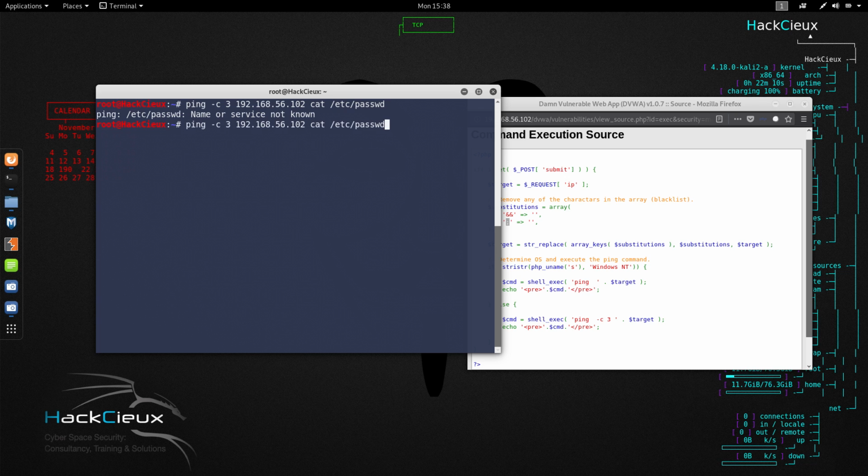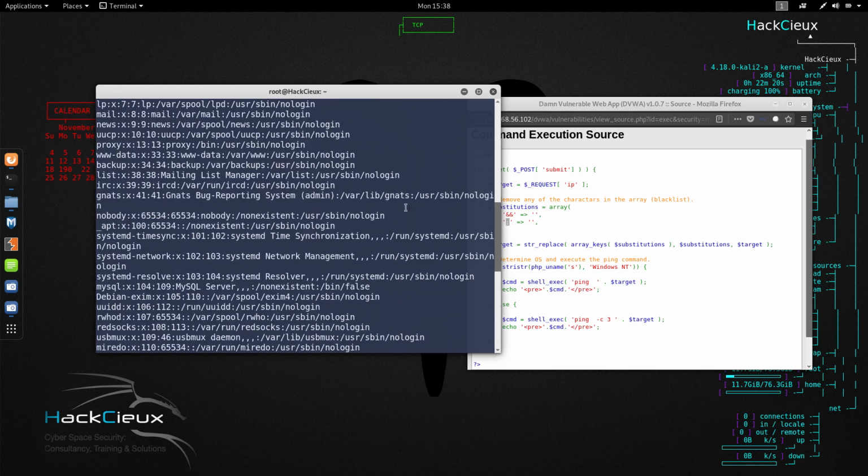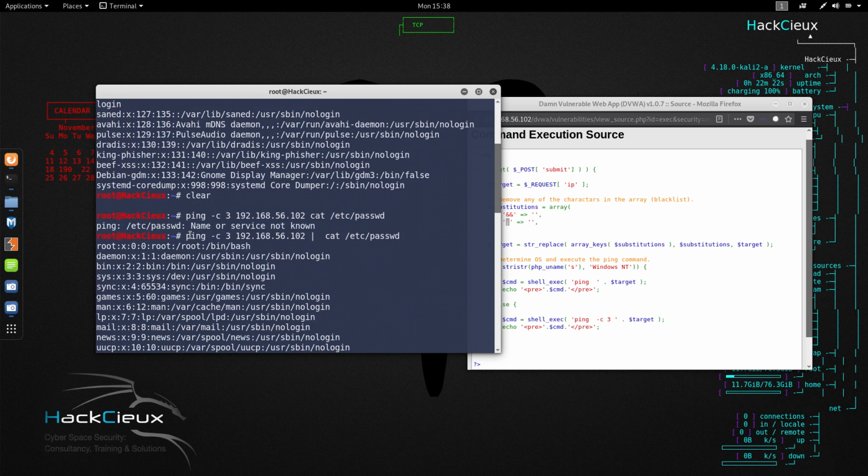Now for instance, in the above example, if I replace the semicolon and give a pipe, then you would see the same command is being executed, because once this command executes, the output is piped to this command. So you can pipe your outputs and inputs with the help of this, but this will also help you execute commands.